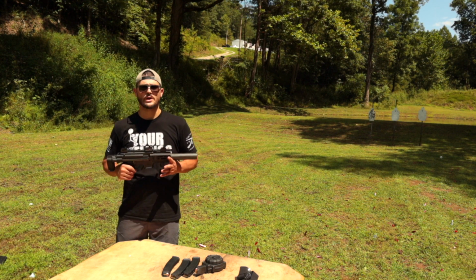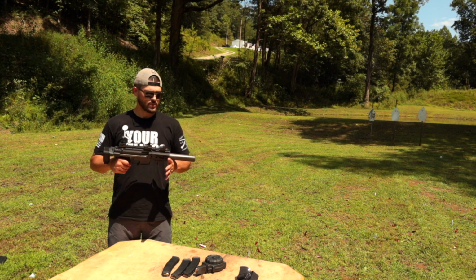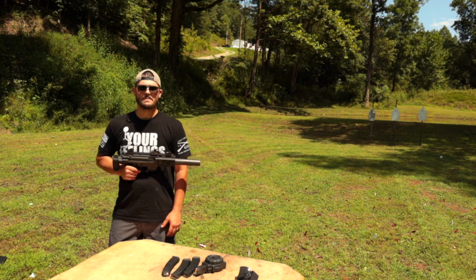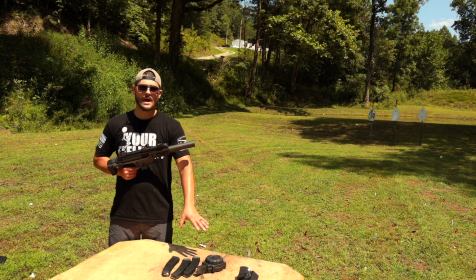I carry it with me everywhere I go. This is actually my everyday carry when I'm out with my family, with my daughter. This is what goes down into my diaper bag, as well as the three 35 round magazines, two 20 round magazines with defensive ammo, and a 50 round drum, which is reliable, by the way.